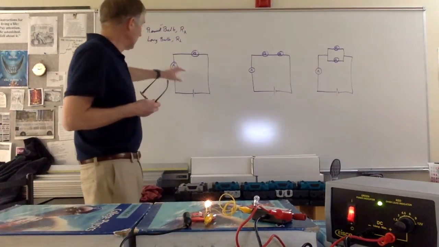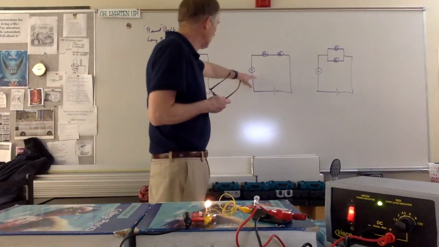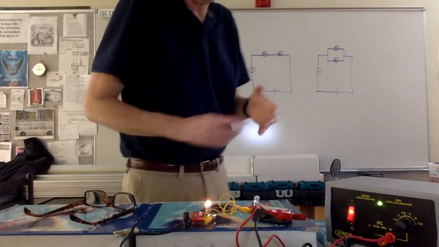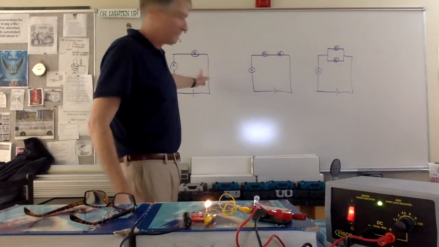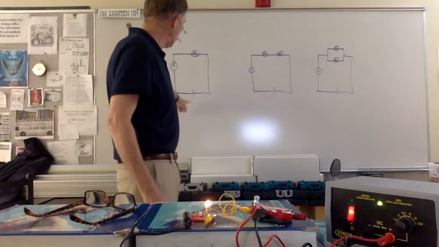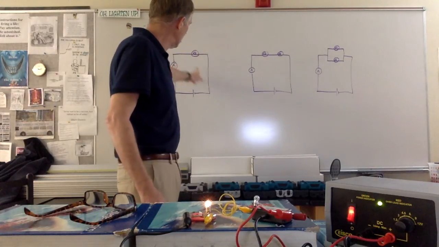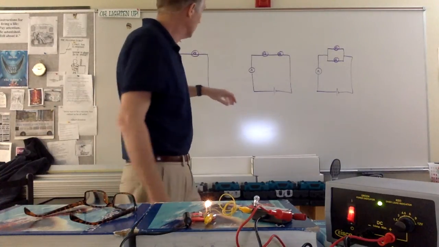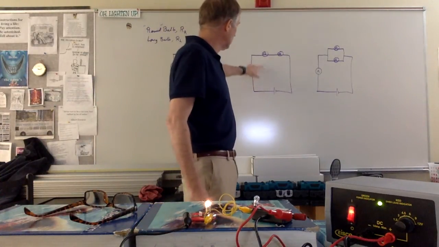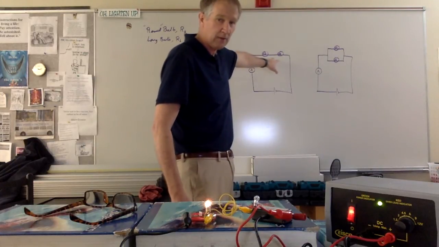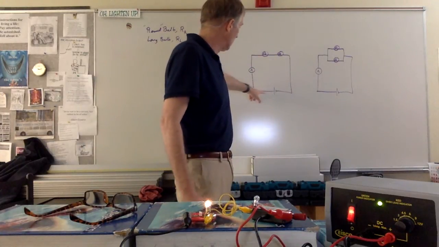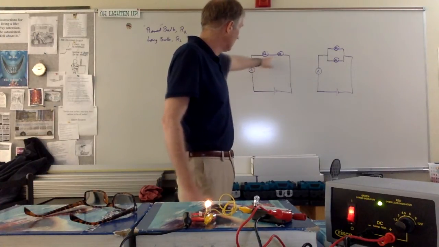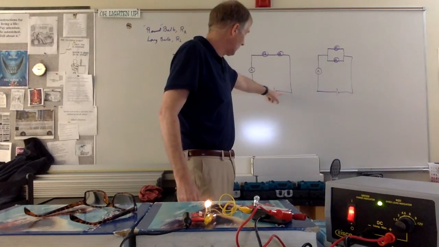So the current, and that's going to be a really important point here, is constant. If you think of charges like driving on the freeway and there's just a bunch of traffic, there's no off ramps here. The current in this is constant, 0.22 amps, here, here, here, here. It's 0.22 amps. We're going to see that it's constant here too because there's no off ramps off of the freeway. So whatever the current is right here, it's going to be the current everywhere else in the loop.